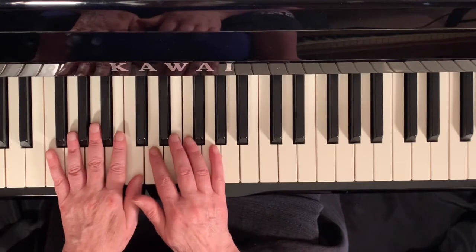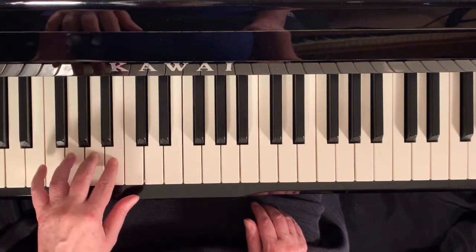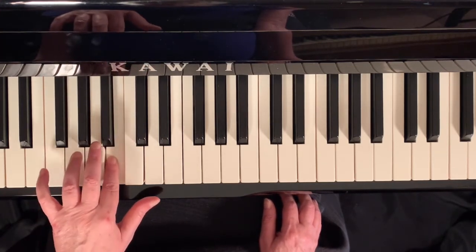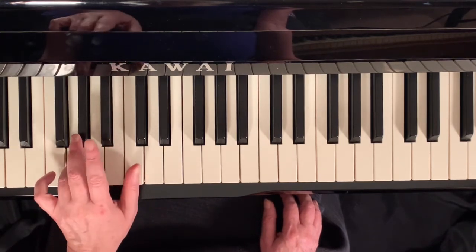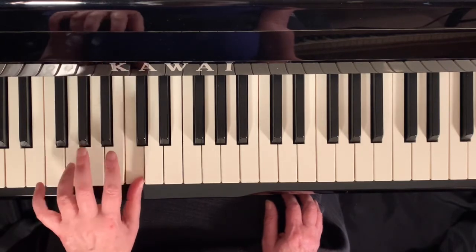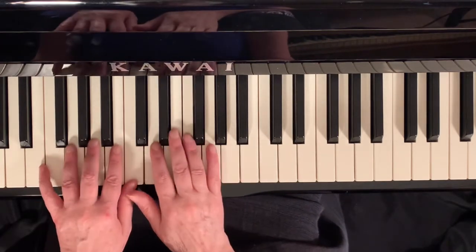All right, so you can see that there's hardly anything that we do in the left hand in this song. One time we go from G3 to C4. Another measure we go from G3 to B3. And the other measure we go back to that G3 and the C4. So if you can kind of practice that a little bit, not worrying about the song, if you want to get used to that. Once you get comfortable with it, we're going to put it in almost immediately, as you saw before.